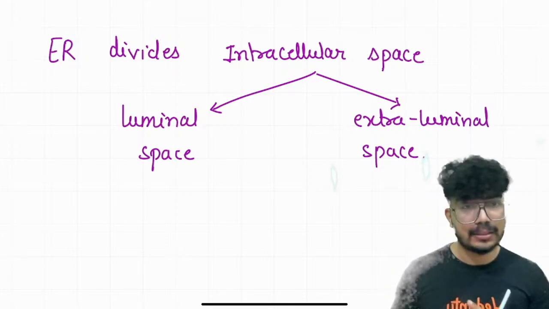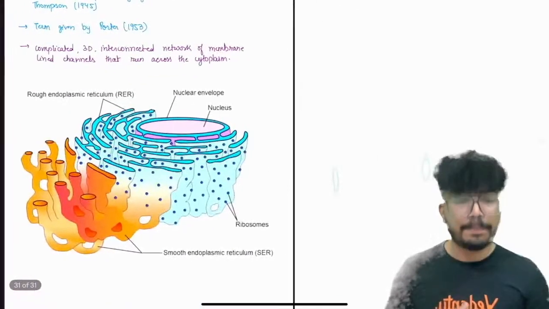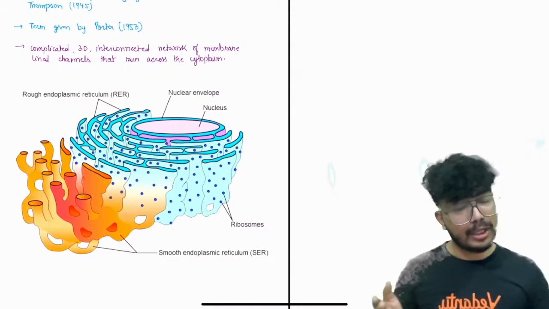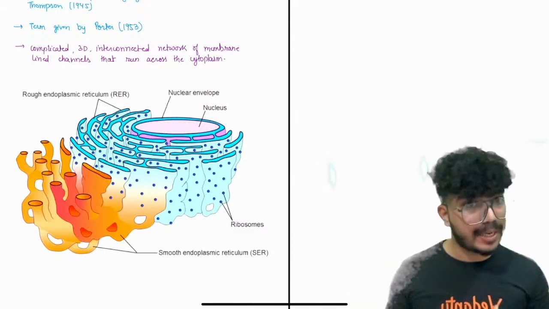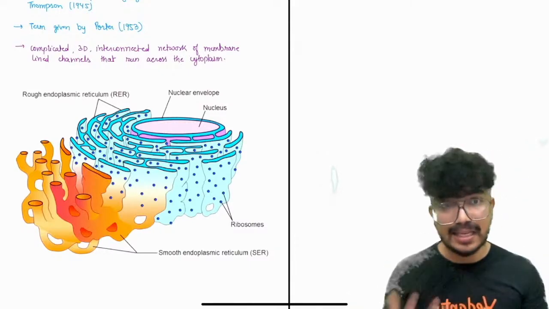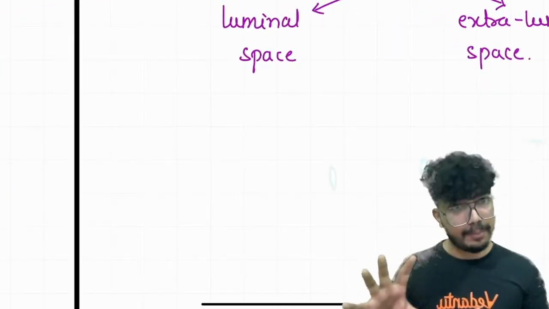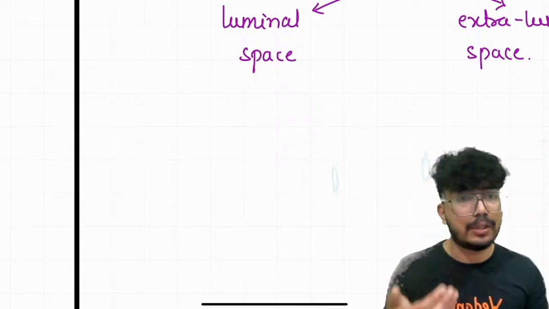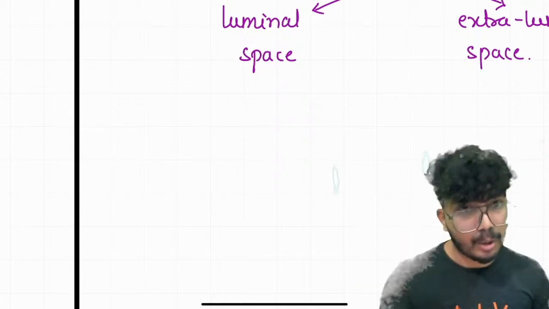Now the next, the ER. If you look at the structure of the cell, at places the ER is connected to the nuclear membrane and to the plasmalemma, and it also passes through the plasmodesmata in case of plant cells as desmotubules. So it is attached to nuclear membrane and to the plasmalemma at some points, and it also occurs in the form of desmotubules across the plasmodesmata. This is what we have already learned.